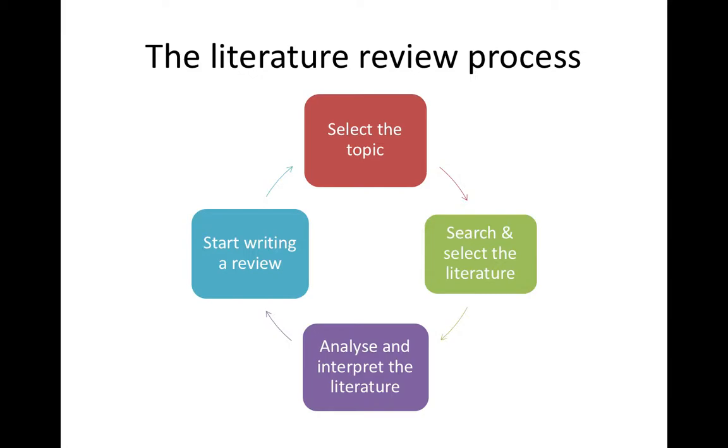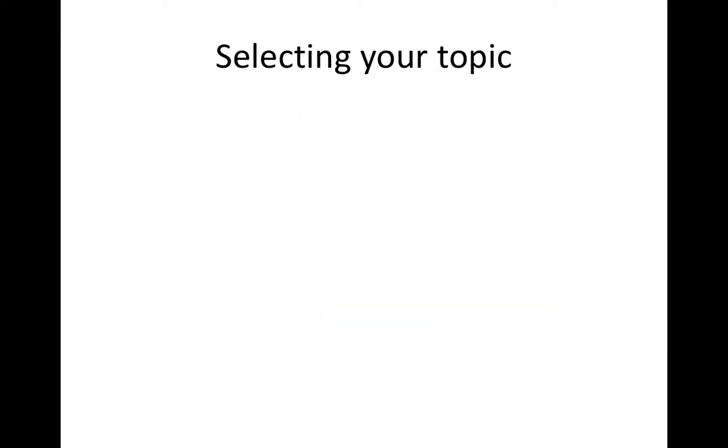Now one little problem with this is quite often people will select the topic that they want to do, and then they'll go and search for stuff, and actually they can't find anything on that topic. That's happened quite a lot this year. So my suggestion to you is don't pick a topic until you've had a quick look on the databases and on Discovery and Google Scholar and seen what's already out there. Because the last thing you want is to pick a topic where there's no literature. You need to have something that you can talk about in your literature review. Okay, so that's the process you go through.